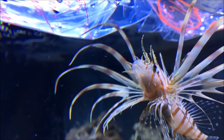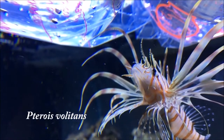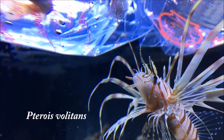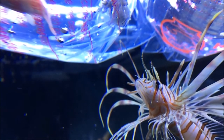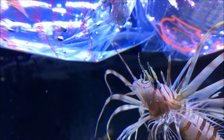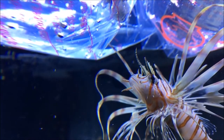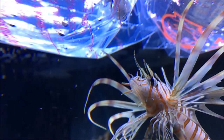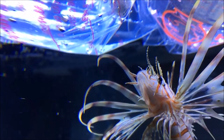Something I wanted to catch in the previous video, which you are seeing displayed right here by this Volitans lionfish, is how they use the technique of pulling in water and then pushing it back out of the front of their mouth to put the fish into more of a state of paralysis, or almost tranquilize the fish in a weird way. As they keep sucking in that water, you can see that he's pushing it through, because the antenna at the end of his mouth pull in and expand back out as he's pushing out that breath.